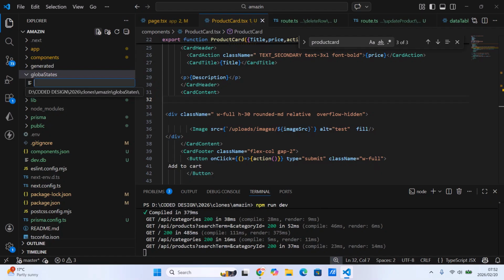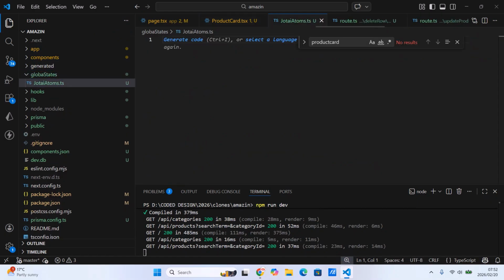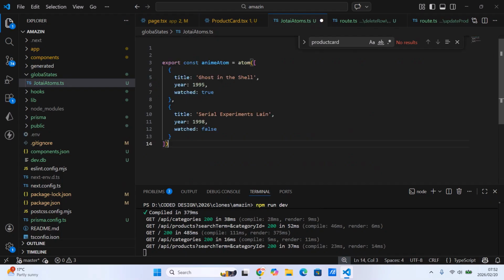I like to give context to my files. For now let's just type here Jotai atoms.ts, so that another developer can come, and when they open this folder global state, they can see that this is Jotai atoms, so that it can give them some sort of context.